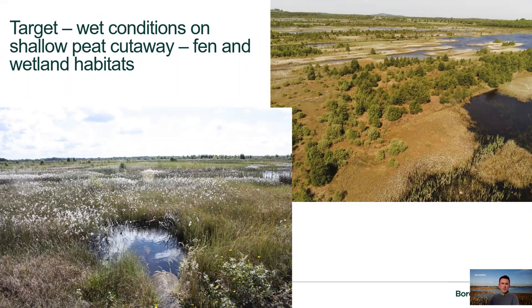A drone image shows the mosaic of habitats that can form within the bog. In the top right corner, a higher drier area shows scrub — birch and willow — beginning to establish. Around the margins, bog cotton is encroaching out of the wetland with some establishing reed beds, creating a lovely mosaic of habitats for a variety of wildlife.